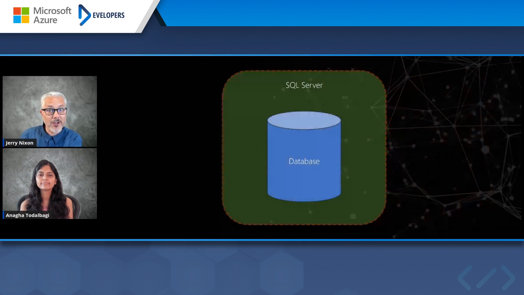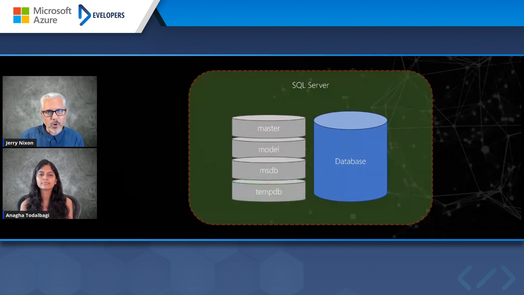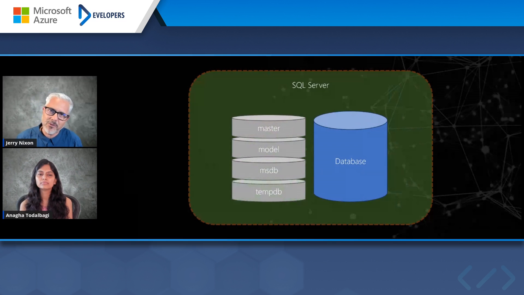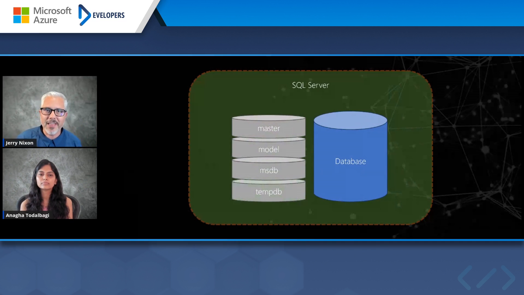If you're installing SQL Server and you're not on the cloud, you get some system databases that help make SQL Server work. One of those is the master database — if you have multiple databases, the master database knows all of them; it's like a metadata database. There's also the model database, which is a template for when you want a brand new blank database. There's the MSDB database, a maintenance database that makes sure things — especially timed things and agents — are running. And finally, there's TempDB, a working scratch pad for SQL Server that allows it to execute the queries you're asking it to do.